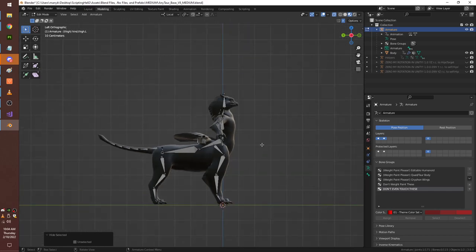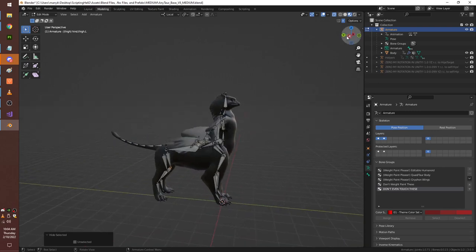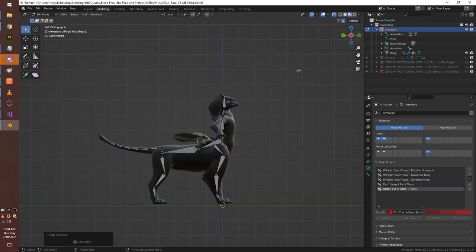In fact, the workflow I recommend when you approach porting a model is that you open your own project that your model is already in and you append the AnyTaur to your project. So it will show up in your project and then you are able to scale it freely in regards to the origin, because that's where it scales from. Your first step after you do that is you're going to scale the AnyTaur up or down until the pivot, the fat end of its head bone, is on the exact same level as your head bone's pivot, wherever that happens to be.